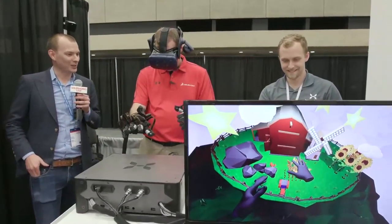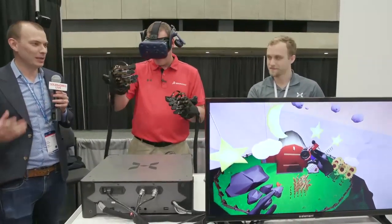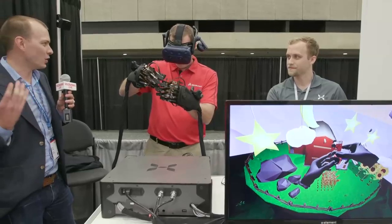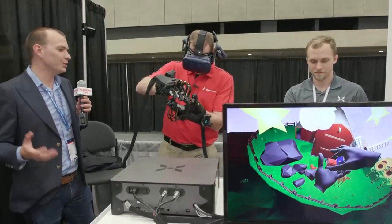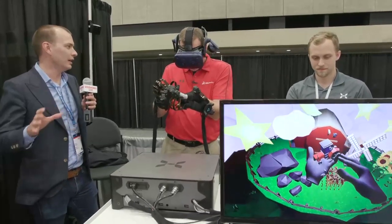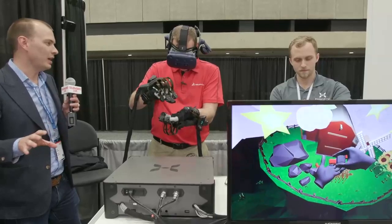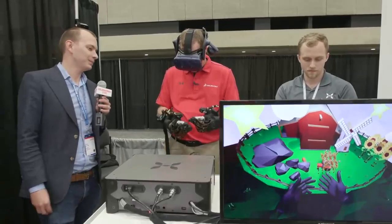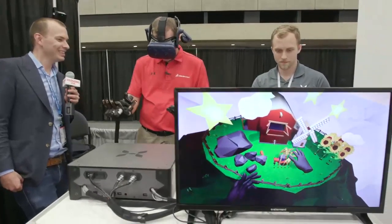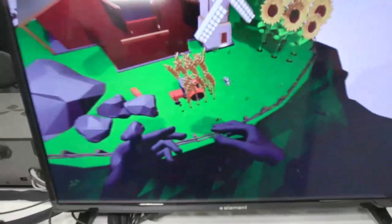You can pick up that tractor as well. You can run your hands through the feel of wheat. Now with that tractor, you should even be able to feel that the engine is running. Yeah, it's shaking — it's vibrating in my hand. Exactly. So we can really do nuanced textures and different forces of feedback, so you can feel the difference between a rigid object like that rock and that tractor with the engine running. Oh, now it's cutting the grass over there. Yeah, you're not afraid of spiders, are you? I don't like spiders. This will be fun.